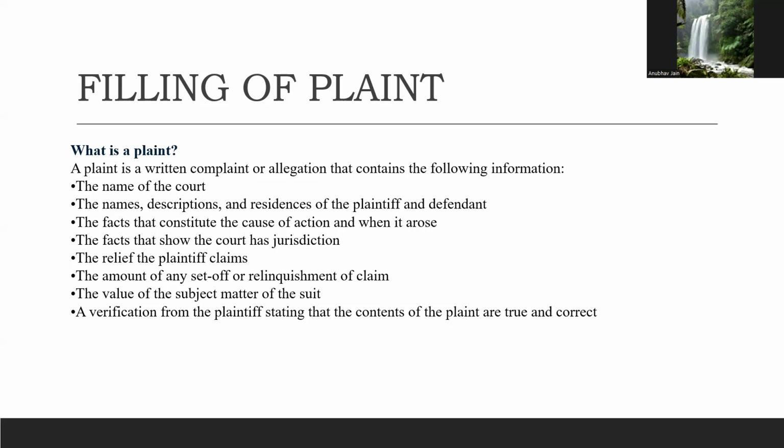A cause of action is an essential thing in the plaint and it should be written very concisely. And if it is not written, there are chances that your suit will get dismissed at a very initial stage. So it should be written by taking extreme care. Its facts also must show that the court in which you are filing your plaint has the appropriate jurisdiction for it. Then you should also write what reliefs you are claiming.